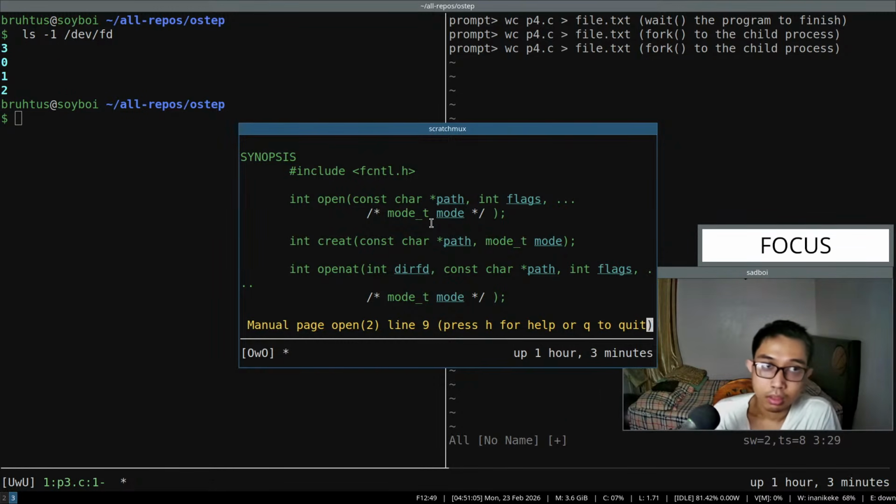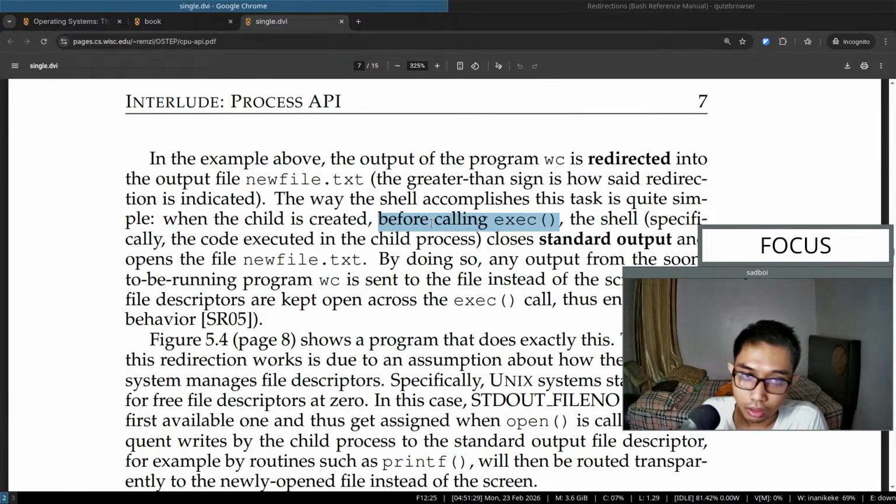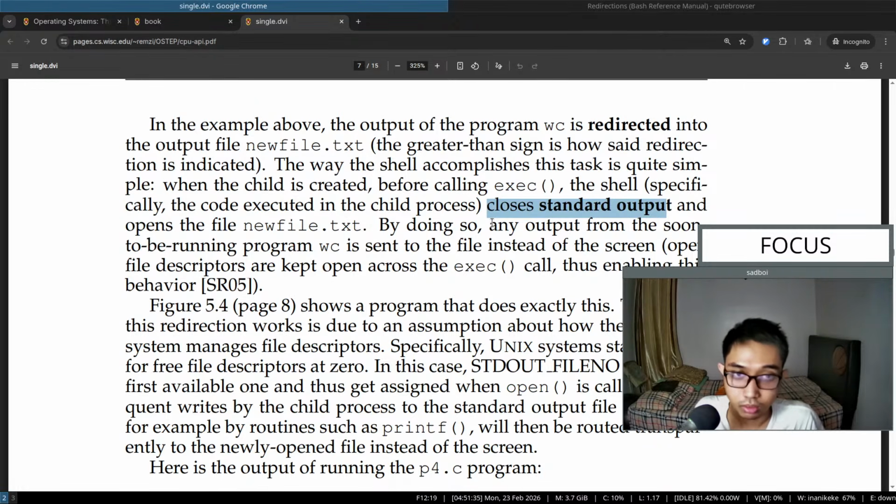In this case we are calling open to open or create file.txt, something like this, and then close the standard output.